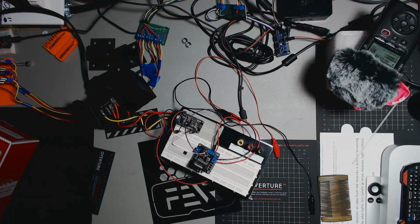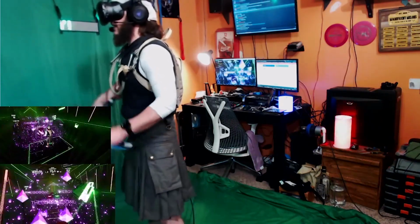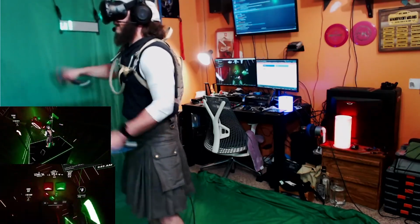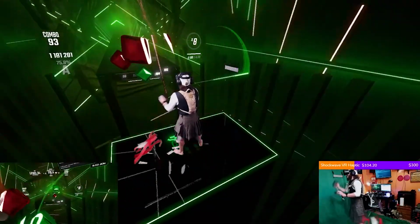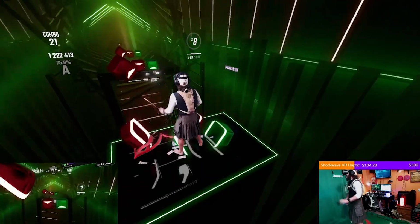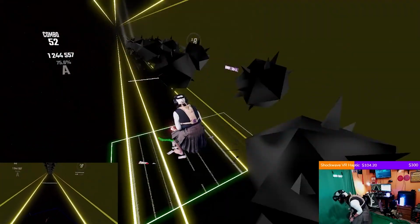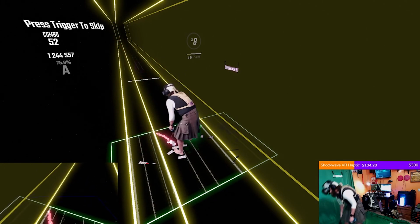You guys want to see it in action? Oh my god, Bobo, thank you for the bits. Please tell me the thing is going to fire. I wish I was there. I feel the fan. I don't feel the fan. Oh, there it is. Oh, it works! Oh, it freaking works! Yes! It worked! It worked!